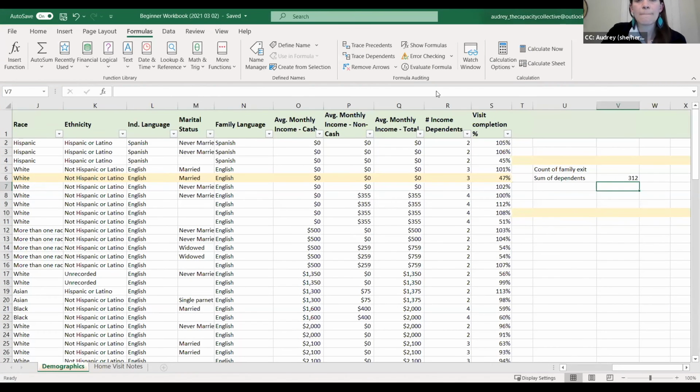And actually, I'm just going to invite Lynn, if you don't mind. She has a great tip of how to deduplicate data really quickly. So if you don't mind presenting that, Lynn. Do you want to navigate it, Audrey, and I can just explain it, or do you want me to share my screen? Yeah, you can share your screen. Go ahead.